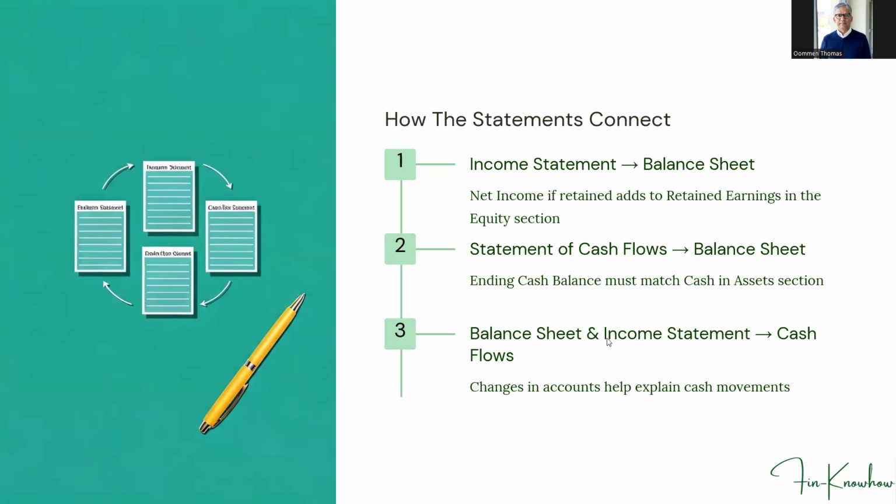Then, in terms of the relationship between the balance sheet and income statement, when profit is generated from a business, or investments are made in assets, or capital is raised, these activities are reflected in different places. For instance, capital raising is going to get reflected on the balance sheet, and profit generation is going to show up on the income statement. But because the flow of cash from these two activities needs to be recorded, they will show up in the statement of cash flows, and it will help explain the movement of cash in and out of the business.